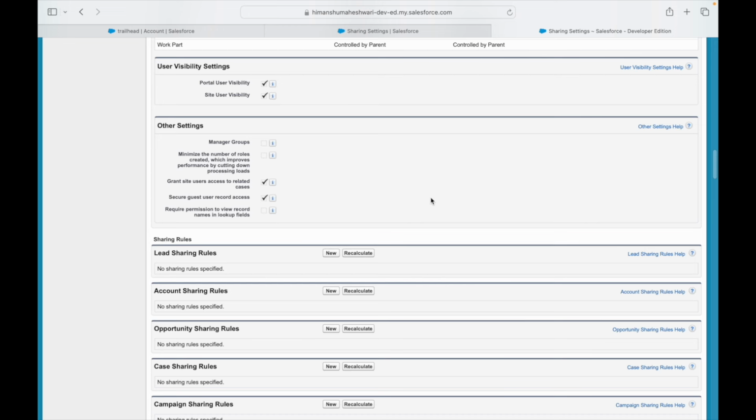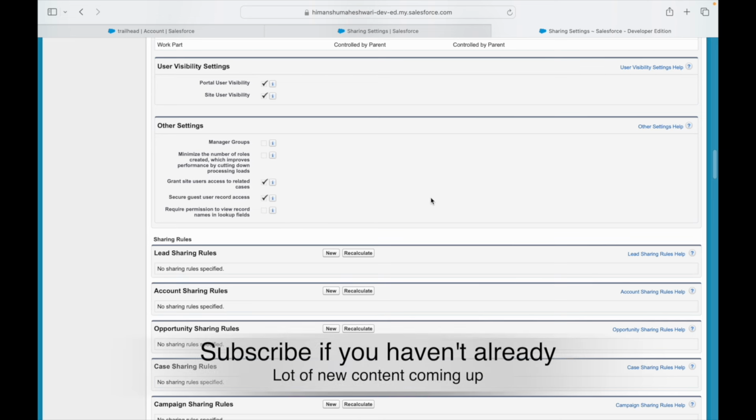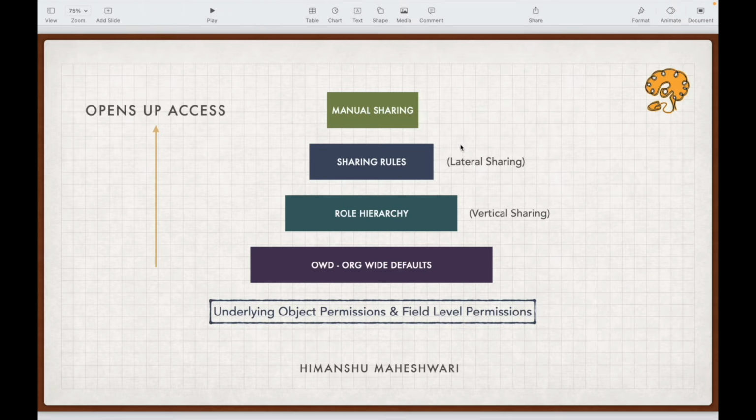So you can write a sharing rule and give access to maybe one user, maybe a group of users, maybe to certain users, their coordinates, their subordinates. All of that can be done by sharing rules. So you can configure sharing rules to open up more access, and this access is opened up laterally. Hope you understand lateral. More like not horizontal entirely, but lateral. It can be to people who are not directly related, similar to how you have it on the role hierarchy.